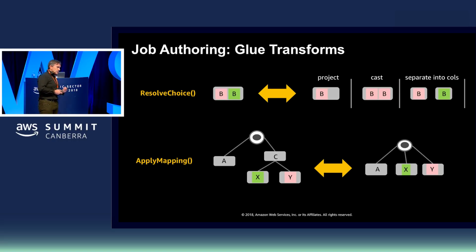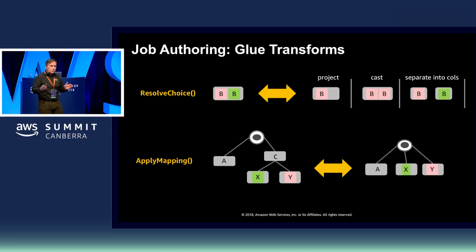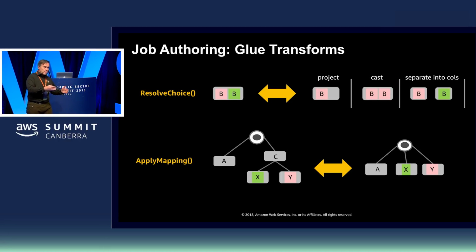The key piece of functionality in Glue that lets you do that is a function called resolve choice. Resolve choice will let you take these variations in the data and decide to do that mapping or the cast operation, or in fact even split it into two separate columns. So you can leave it as a task for the downstream process to deal with the fact that there's a string representation of a value and an integer version of the data floating around, so you're not losing data during the mapping process.